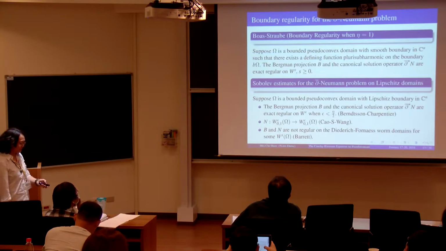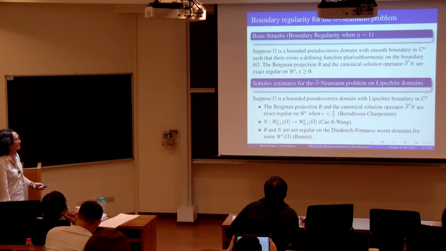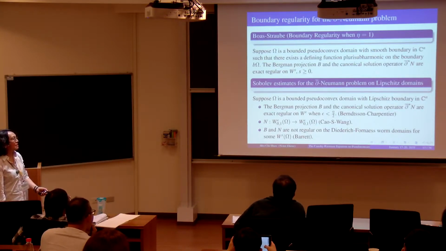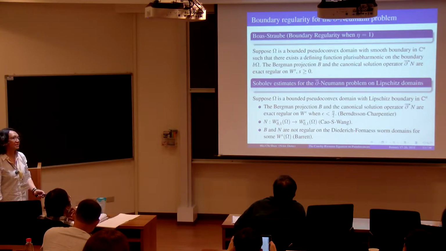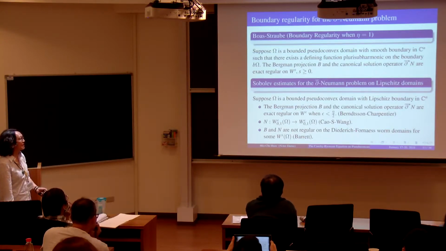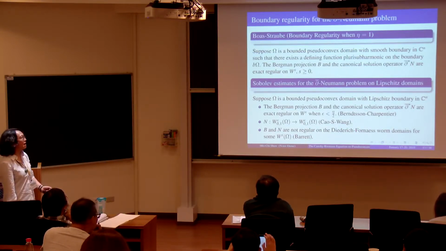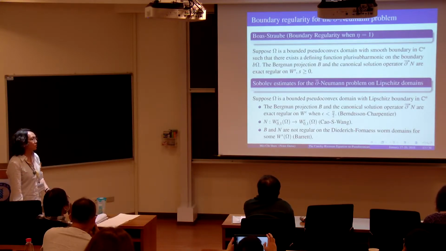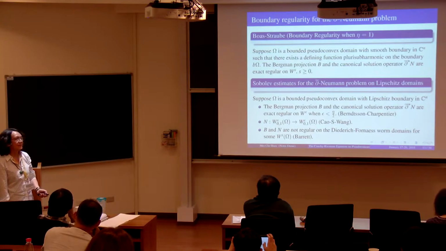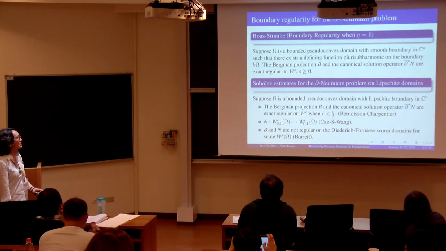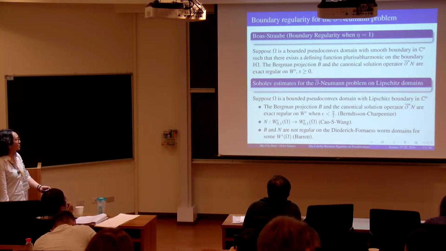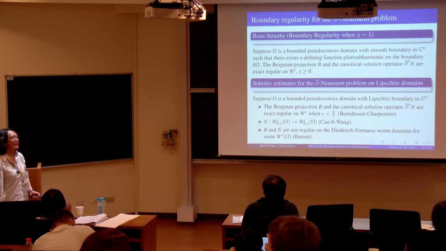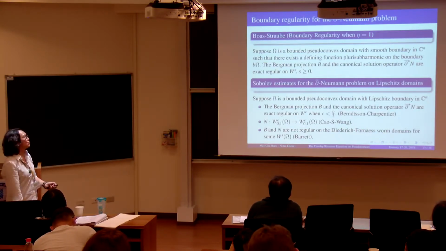However, for several people in several complex variables, the surprising thing in the 90s was that the Bergman projection and the d-bar-Neumann operator in general are not regular on pseudoconvex domains. This is a little bit of a surprise because Kohn says, suppose you have a weighted d-bar-Neumann operator, then it's exactly regular. And that weight function seems harmless, but it turns out that it matters a lot. Without weight, Barrett basically said all we can do for the general domain is the L2 result. Given any s greater than 0, there exists a Diederich-Fornaess worm domain, which is a pseudoconvex domain with smooth boundary, such that the Bergman projection is not regular in the Sobolev space for that s. So only the L2 result is true for general pseudoconvex domains.